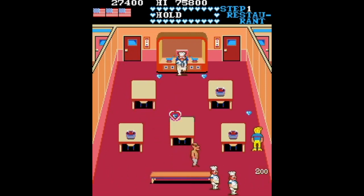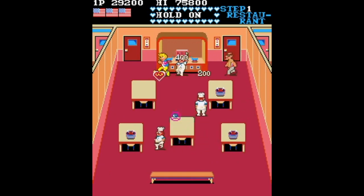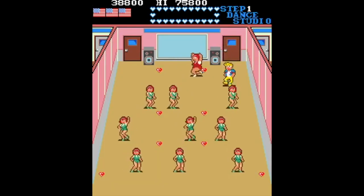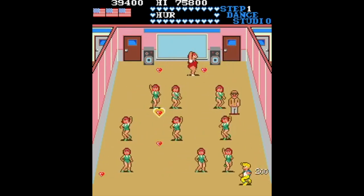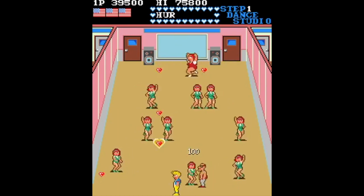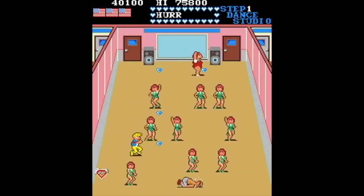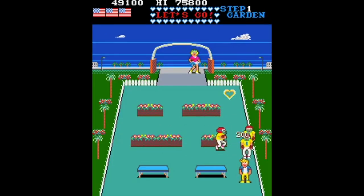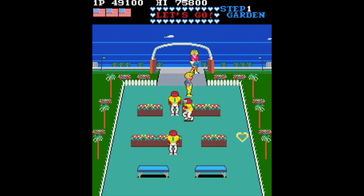You can grab these balls, which look like footballs, and the enemies are temporarily distracted by them and bounce them. In the restaurant, same way — you can throw little pots of food at them and they'll temporarily eat them, giving you more time. Then in the music room, some of the music is lifted from the Beatles, totally unlicensed. These dancers will stun you temporarily if they touch you, but you can't knock them out. In the last level, Mikey is attacked by the football team, and then you run off with the girl into the red convertible.